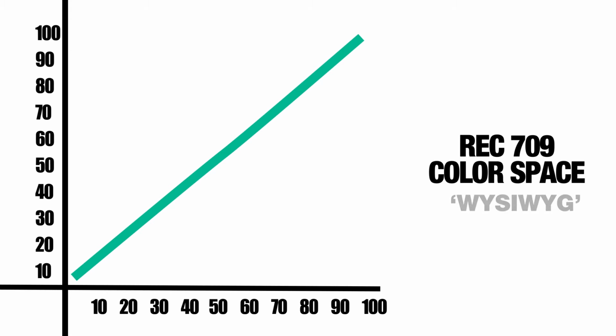Now the numbers on here don't really mean anything. I just put them on there to help illustrate my point. I guess technically they should go from 0 to 1024 if you're in 10-bit, and it would be, I think, 0 to 255 if you're in 8-bit, but I'm not going to get into bit depth. This is just really so you can understand what's going on.